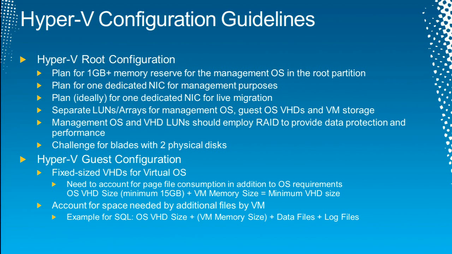One NIC for live migration, as it says. So it's a dedicated network when we're moving virtual machines around, so nothing's going to get saturated in terms of that network by the live migration traffic. You don't want to combine all of these networks into one because when you're live migrating a virtual machine, it's flooding the network with traffic.